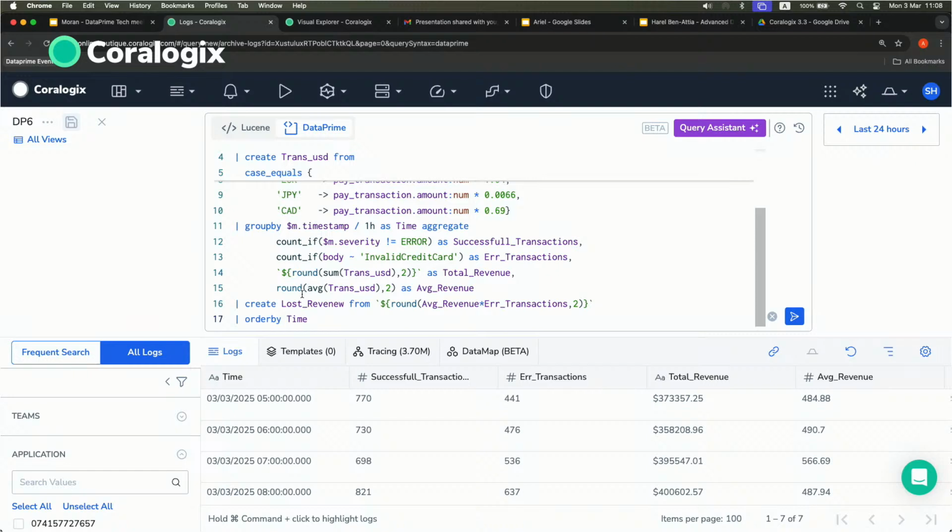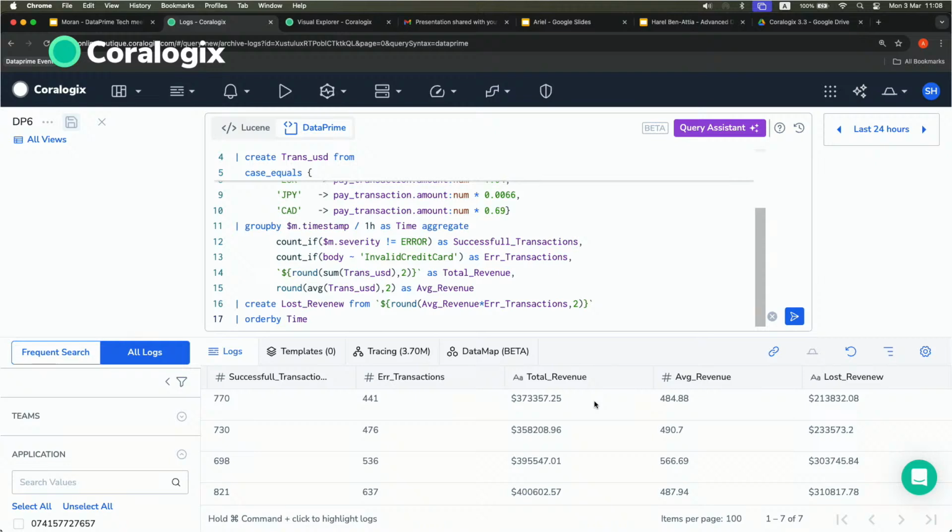Now I want to know what is the loss. So I'll create a lost revenue field, from the average revenue multiplied by the error transactions, and order by time buckets. So what I will get this time, on an hourly bucket, is the number of successful transactions, the number of failed transactions, the total revenue, the average revenue, and at the end here, my lost income.